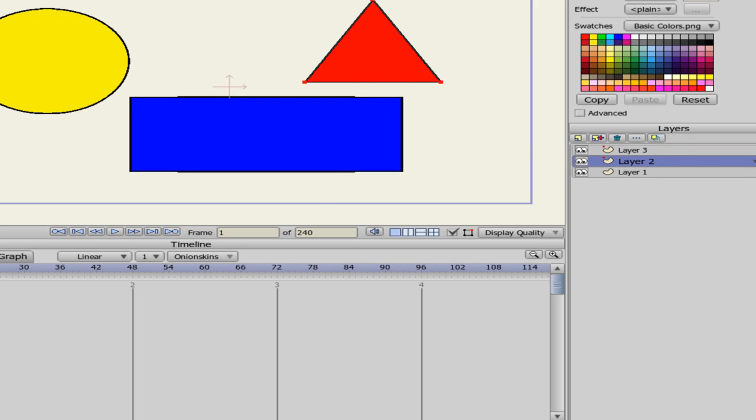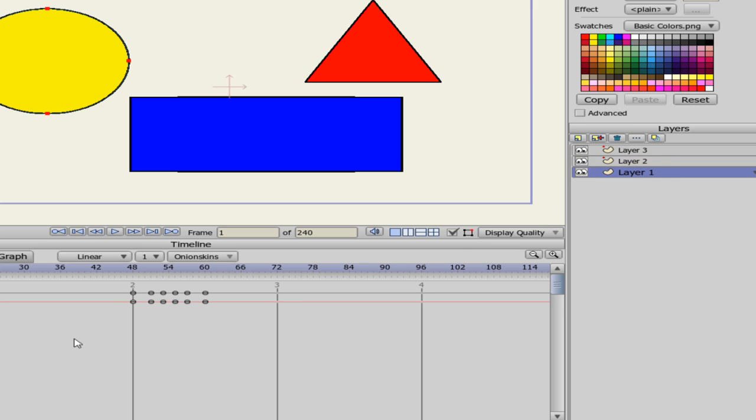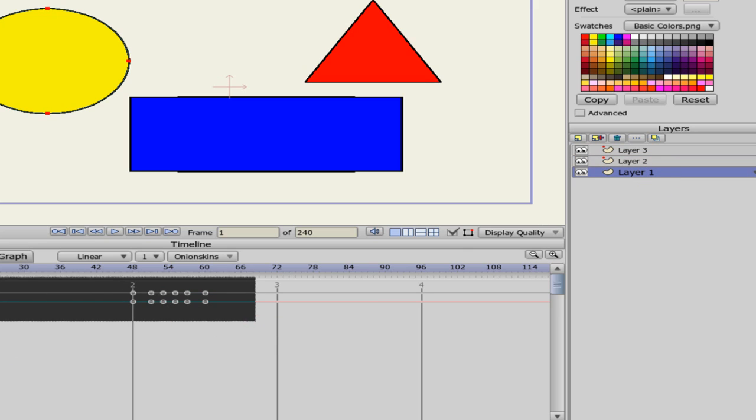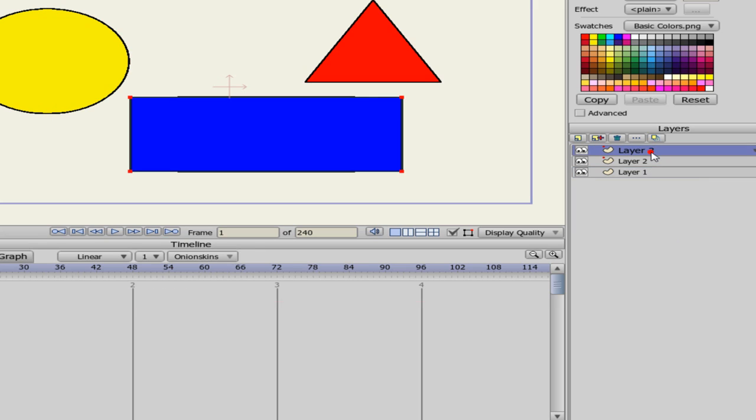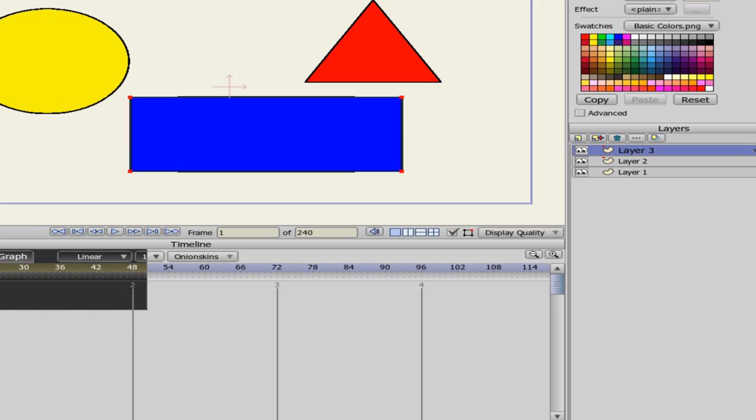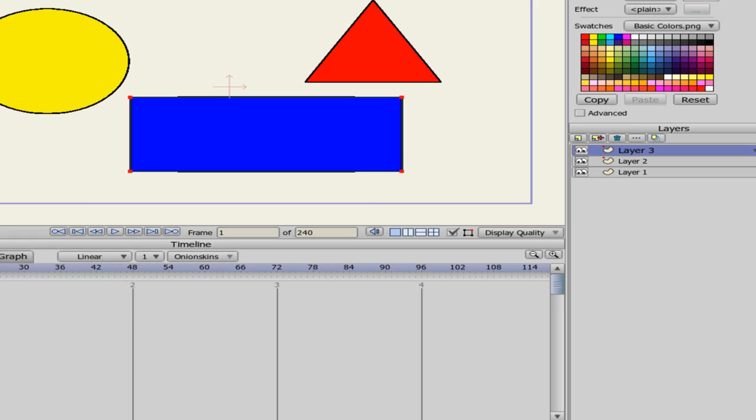As you can see, if I go back to layer 1, here is all of the ball's activity, and then I go to layer 3, which is the rectangle, and there's nothing there at all. That's weird. It gives it a different look. That's cool. Anyway, like I said, no activity at all.